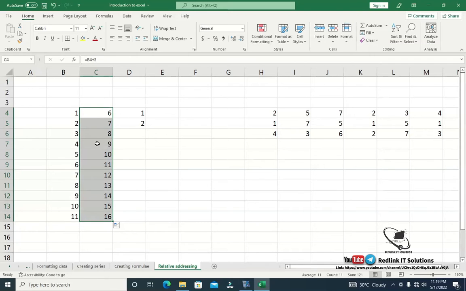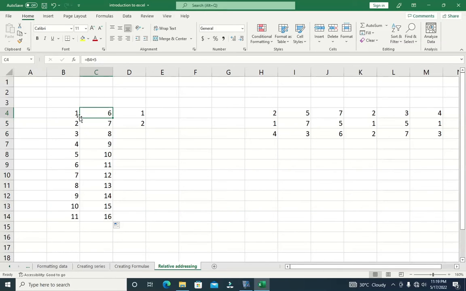Good. Let me tell you what has happened. You realize that cell C4 is equal to B4 plus 5. When we come here and click on the formula bar, you realize that it has picked the continual number B5 instead of B4.